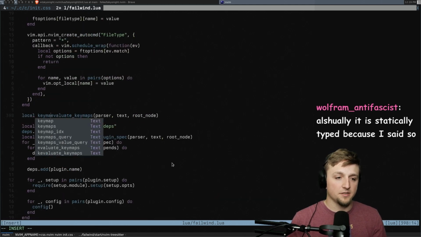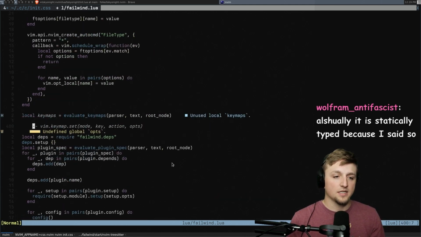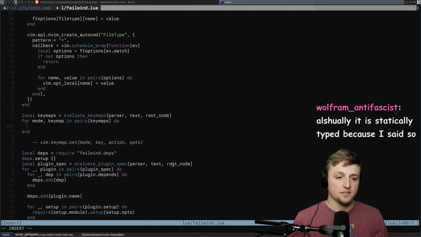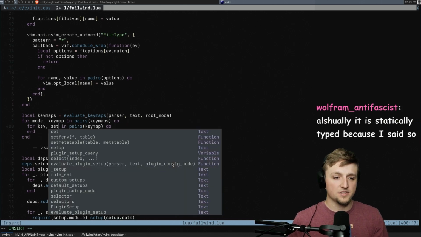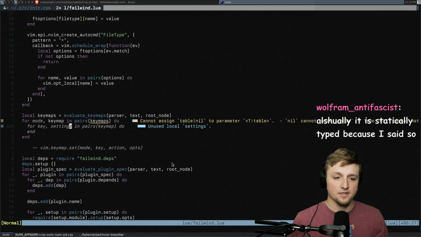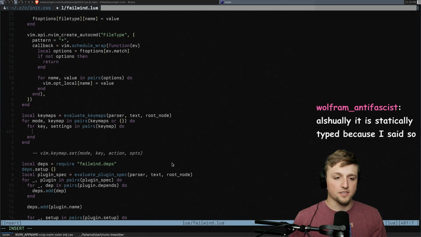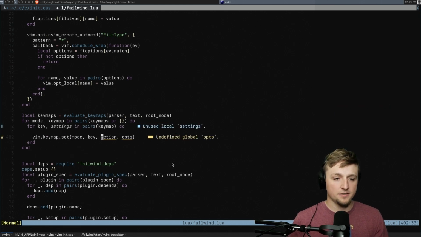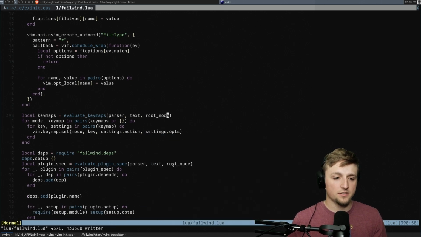We can say local key maps is this. We can go for mode key map here. For key settings. Then we can go Vim key map here, key settings.actions, settings.ops. Great.